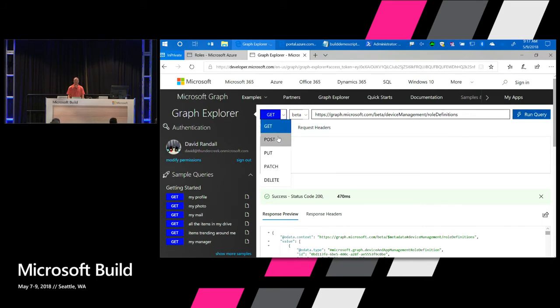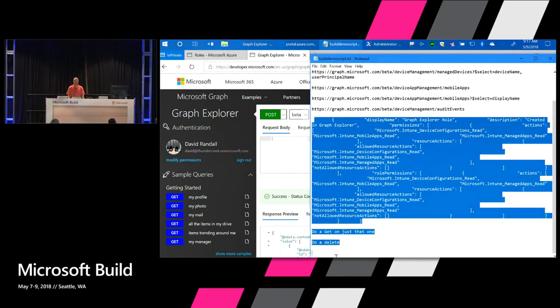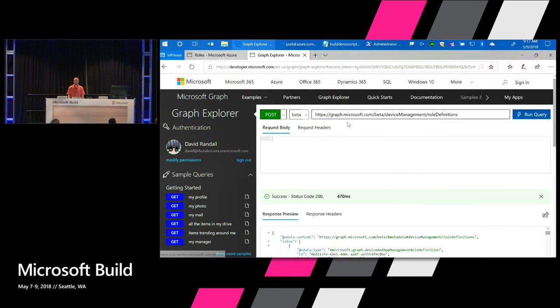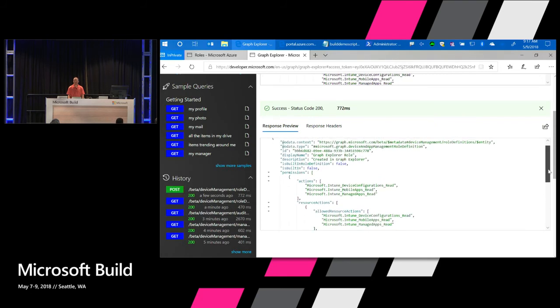But if I simply change my GET to a POST and go grab some JSON text that defines a new role, put that in my request body, and run that against the same endpoint, Graph will now create for me a new role. So the same endpoint that I retrieve information from, I can either PATCH or POST against to create new objects or update existing objects.